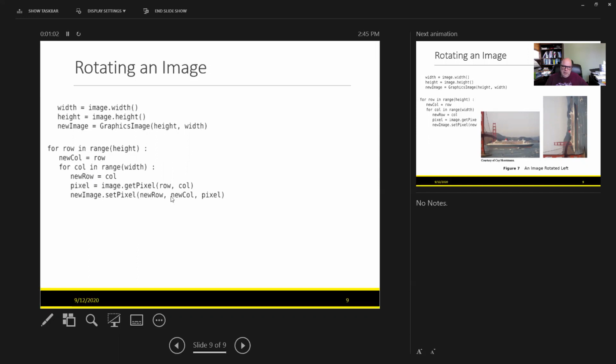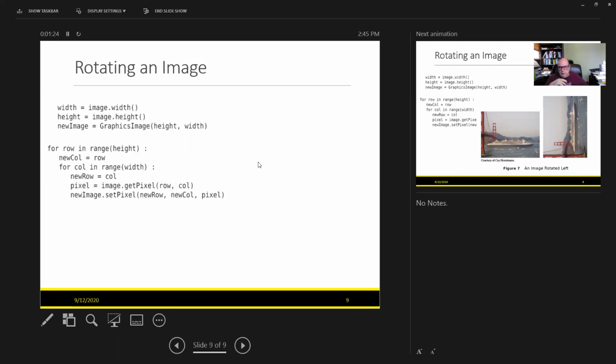So the key is just to think about it that if I go to the rows, now I'm going to go to the column of the other one. I don't have to go in order for the new one. It can be in any order. So I'm just going to stick with the order of my original one so I don't confuse myself.